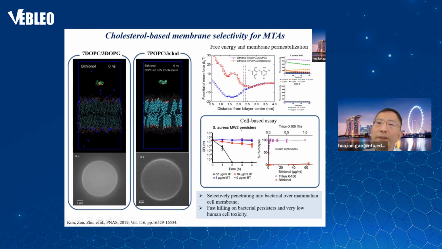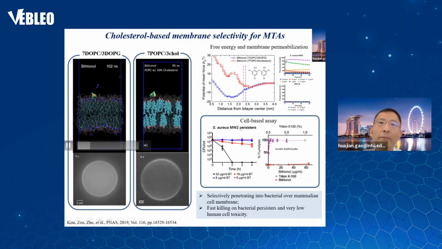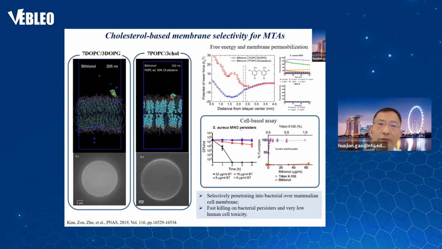But with a human mimicking membrane, it shows a very high energy barrier because the presence of cholesterols actually makes it energetically unfavorable to bring this molecule inside. So we can use simulation to confirm this is indeed the case. With a human membrane with the cholesterols, they present sufficient resistance for the penetration, but for the bacteria mimicking membrane, eventually this molecule would penetrate into the membrane. Okay, you see this movie.